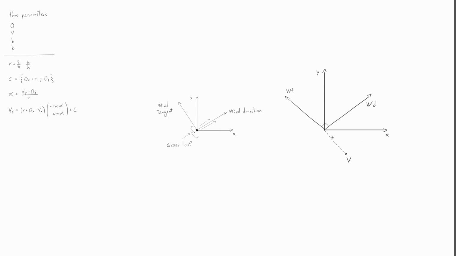To do the transformation, we just need a few simple vector operations. To obtain the component that runs along the wind direction, we have to do the dot product between the vertex xy coordinates and that vector. To obtain the second one, we have to do the same operation, but using the wind tangent instead, which, again, is obtained by rotating the wind direction vector by 90 degrees.